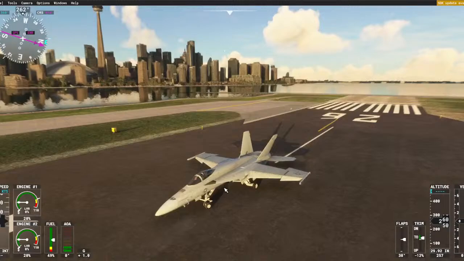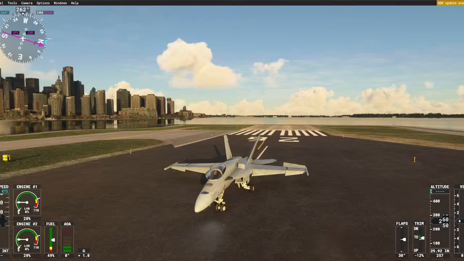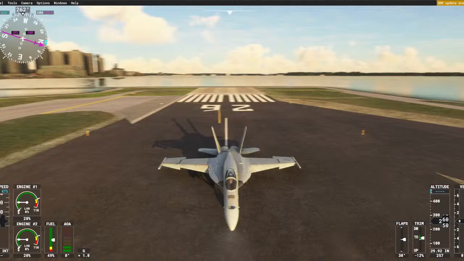Sorry, I don't know why it's so chuggy right now. Let's give it a second to catch up. So if you haven't seen it already, this is the new F-18, I believe, E variant. I feel like I should know it now after making a whole video about everything. But yeah, so here we are again, an F-18 back in flight sim. It's been a hot minute.